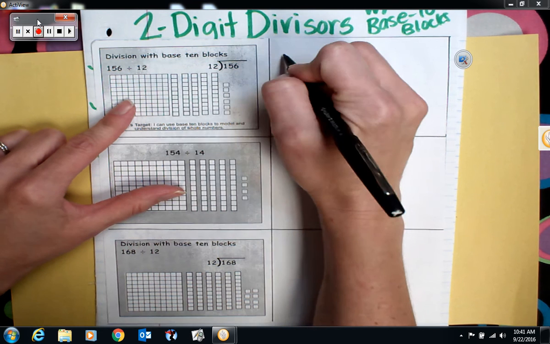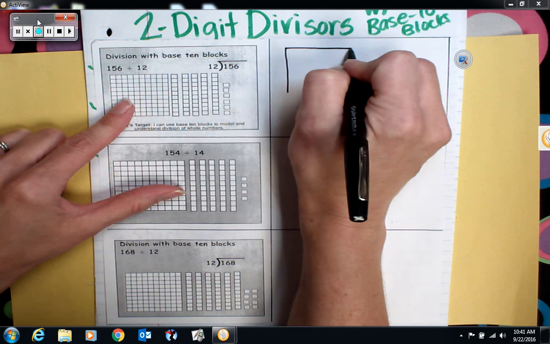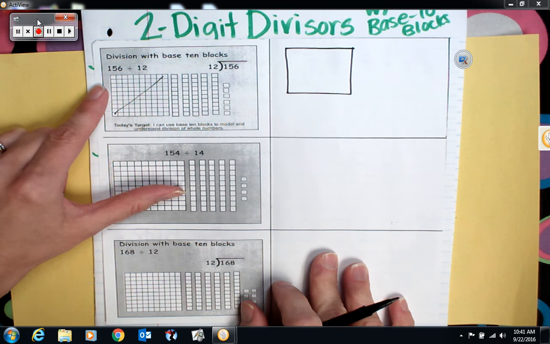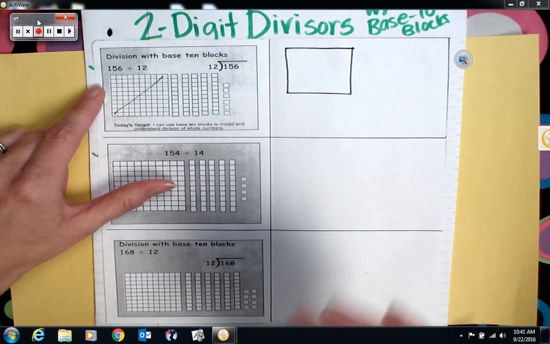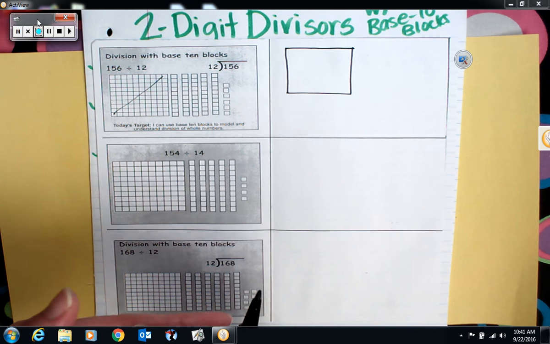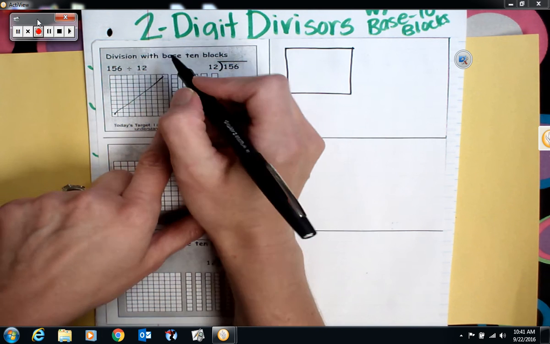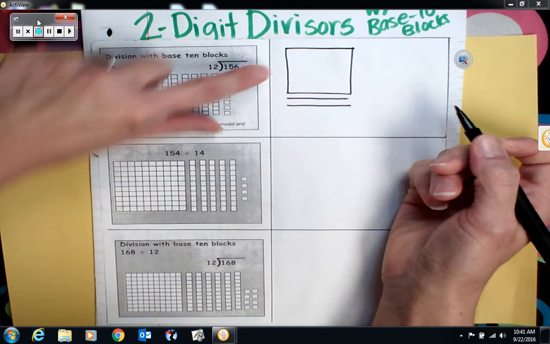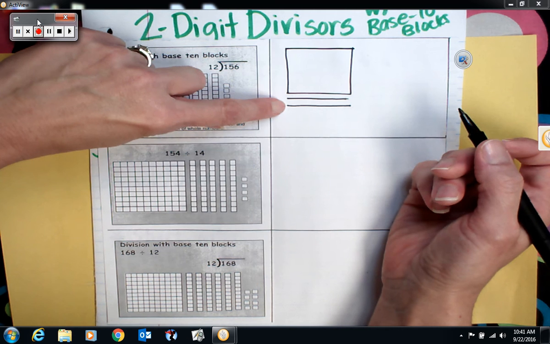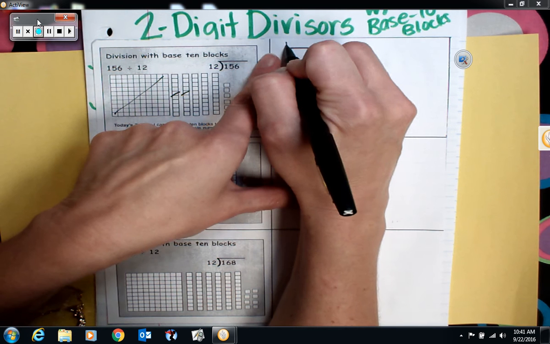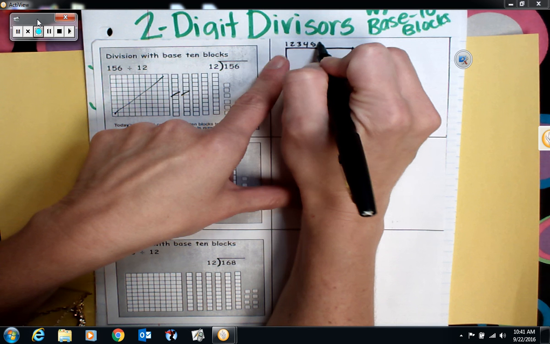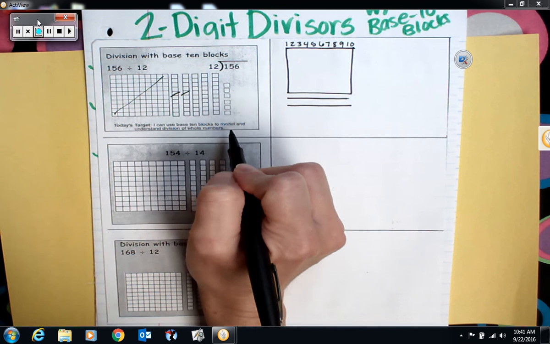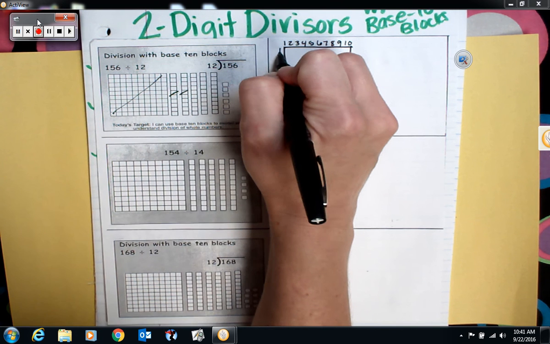So I'm going to redraw my 10 by 10 base 10 block on the right side, and I'm going to cross it out because I've used it. This is 10 groups of 10 to start with, but I need groups of 12. So I can turn 2 of these 10s sideways under here. So now I have columns of 12. And this is already 10 columns of 12. But I haven't used all my pieces. Okay? And I can tell that it's 12 this way.